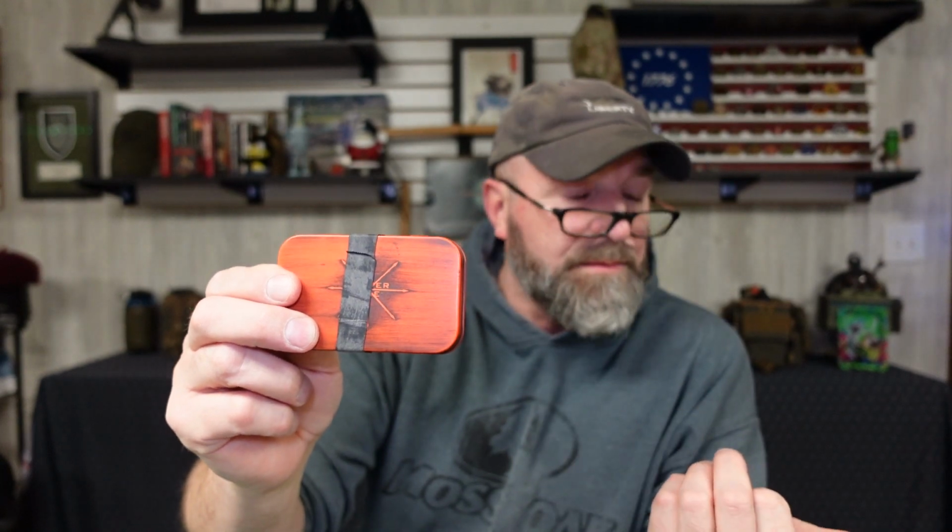But these are great fire starting devices as well, right? They really burn for a long time. Once you get them going, you can do a lot with a piece of rubber band or an inner tube. So if you've noticed on either some of the gear I have or my fire starting kits, you'll see a rubber band or a piece of inner tube, because the inner tube just lasts a lot longer. And like I said, you can start fire with it.